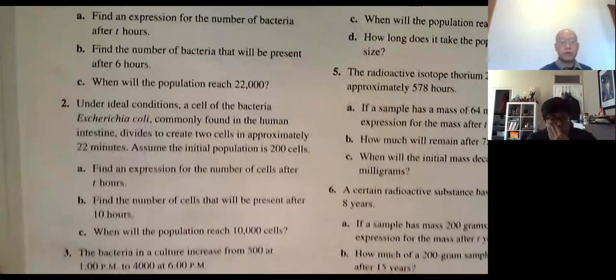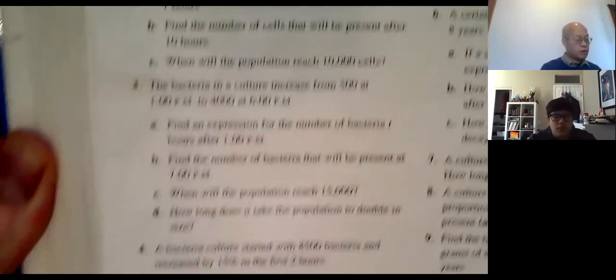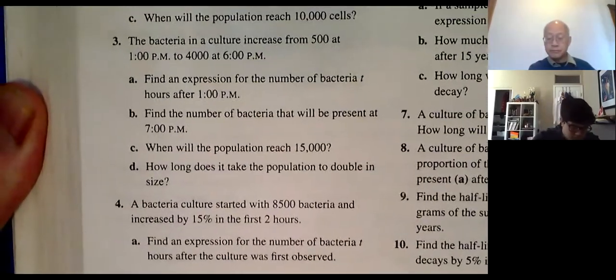All right, so you can see all the word problems we have to do. Again, I'll try to keep going as many evens as possible. Last time I just did number 2, right? So let's try for number 4. Number 4, I'm on page 310.